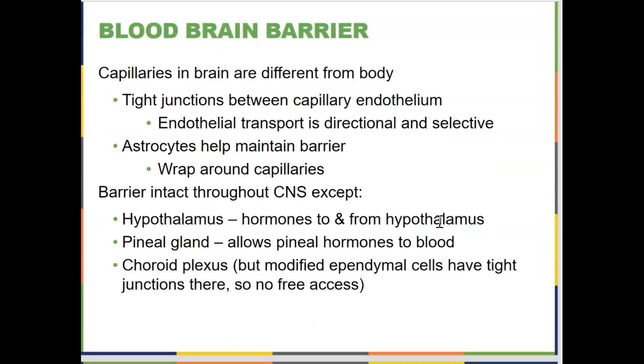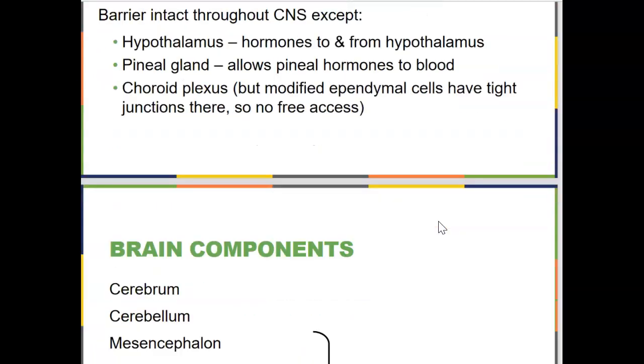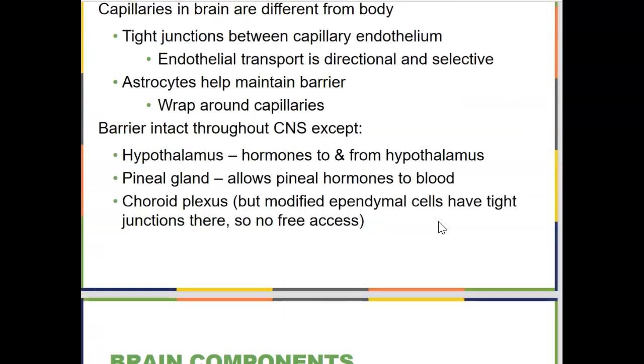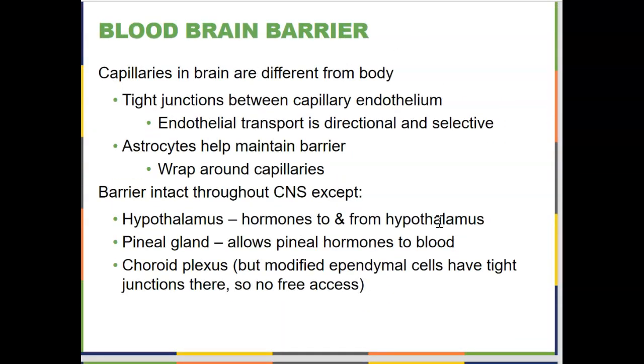Okay, now the blood-brain barrier I mentioned before. The blood-brain barrier is the junction between astrocytes, which are a type of glial cell, and the endothelial cells that line the capillaries. Now capillaries, for the most part, are just a series of squamous endothelial cells sitting next to each other. So the astrocytes help maintain that blood-brain barrier, which we saw a few minutes ago. Sorry, I thought I had another picture here. They can also wrap around capillaries.